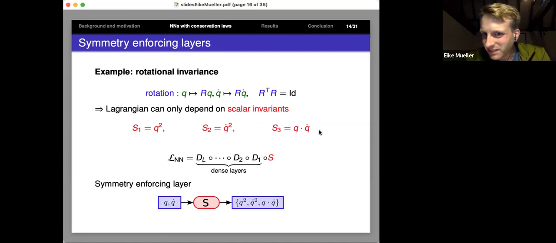So are you assuming a priori that you know the invariance that you're trying to impose, or is that something you're attempting to discover? I only assume that I know the symmetry. But in terms of a gauge symmetry or something like that, it could be very complicated. So is this more about just imposing translational and rotational symmetries? Is that what you have in mind? Yeah, that's what I've looked at so far. I see. Okay, thank you. But it would be very interesting to look at more complicated symmetries, of course.